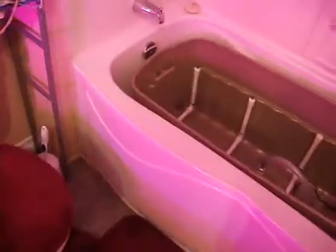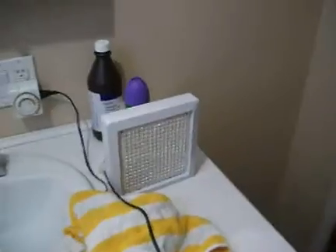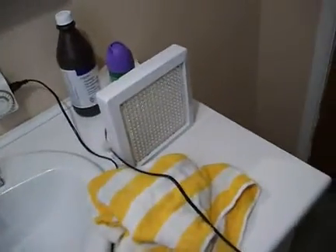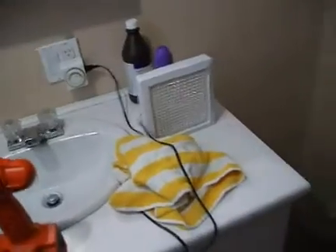I'm gonna be putting that on top here somewhere, probably hanging from here, and I decided I'm gonna be able to put it higher as we go. I got two timers — one for the pump and one for the light. The pump one is gonna be working every 30 minutes, and the light will be on depending on the plant needs, probably eight hours or more in the beginning.